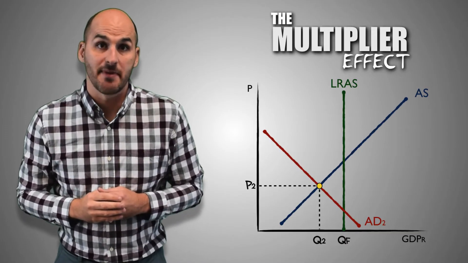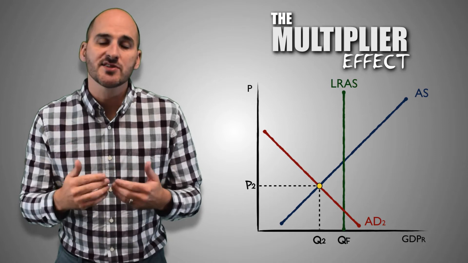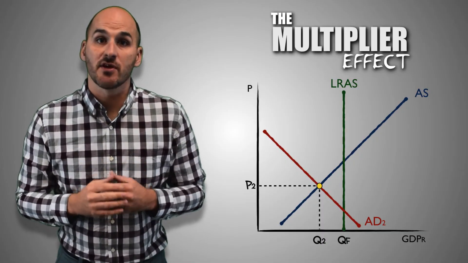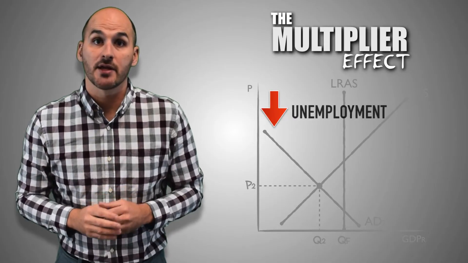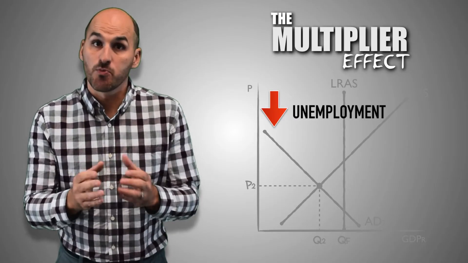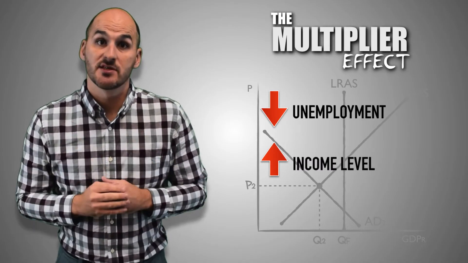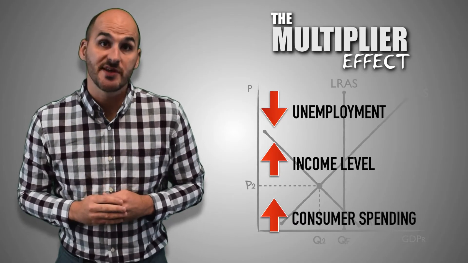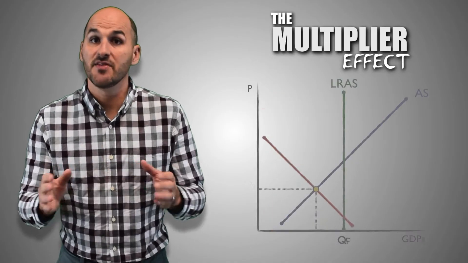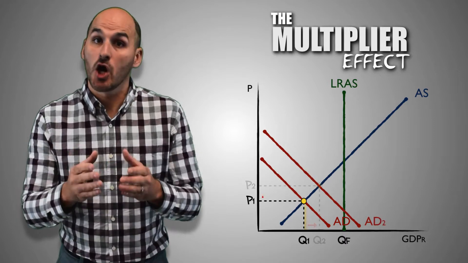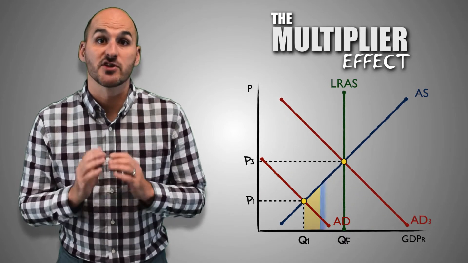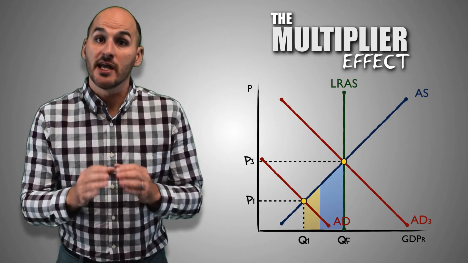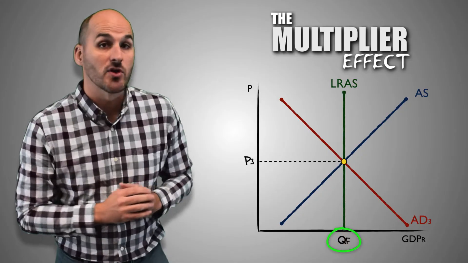When consumer spending stimulates aggregate demand, it signals to firms across the economy that they need to increase the quantity of products that they supply in order to meet higher demand. In order to boost output production, firms will increase their investment spending and acquire new labor, and so new jobs are created and unemployed workers find work. As more workers are hired and earn a wage for their labor, income levels rise, leading to a wave of new spending in the aggregate economy. In the end, the initial increase in consumption caused by the decrease in personal taxes, combined with the multiplier effect of consumer spending set off by that policy, boosted aggregate demand, slashed the unemployment rate to 4-6%, increased the standard of living, and returned the economy to its full employment level of real GDP output.